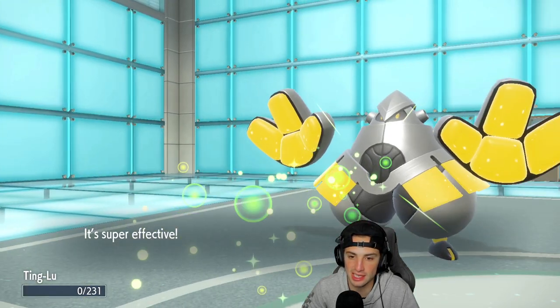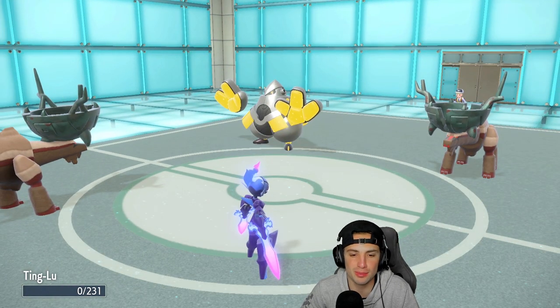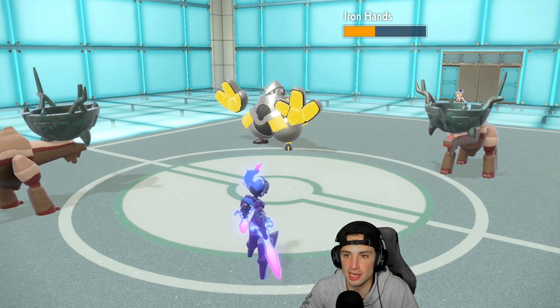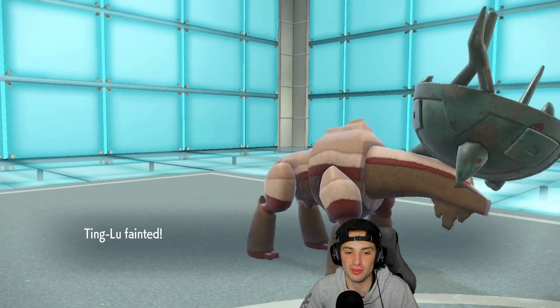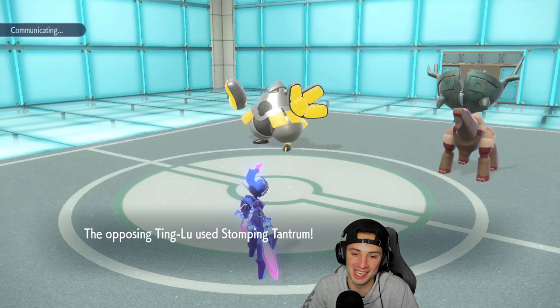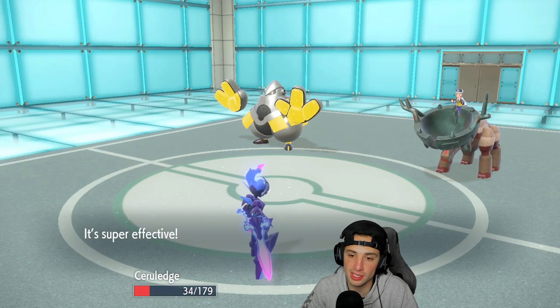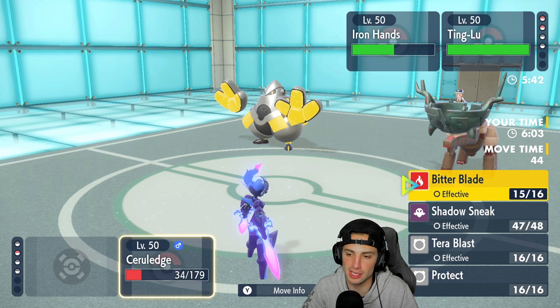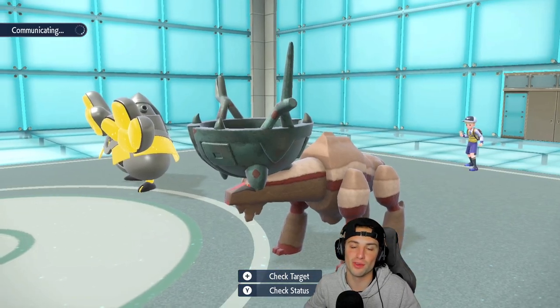There's a Drain Punch, like I said. And out the Stomping Tantrum's going to come. And you get a crit. A little bit of crit action. It's alright. You know what really screwed us over? That Fluttermane having a psychic move. Come on, man. I Terrastalized to deal with you, not to get dumped on by you. But there's Stomping Tantrum. That should KO me, right? No, it doesn't, but there's no way we win this match. I'm just going to run it. I'm going to keep my lovely Ceruledge alive. And we're going to hop into our second match, look for our first victory.